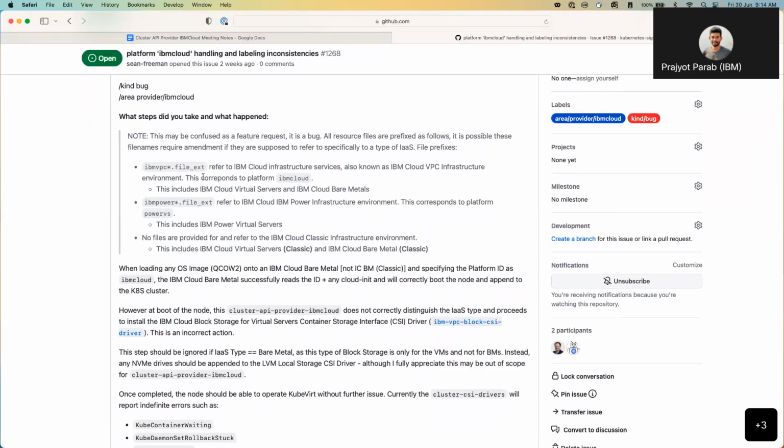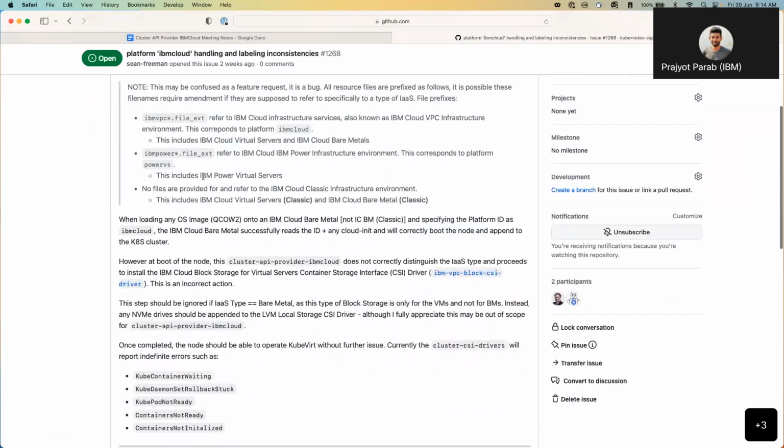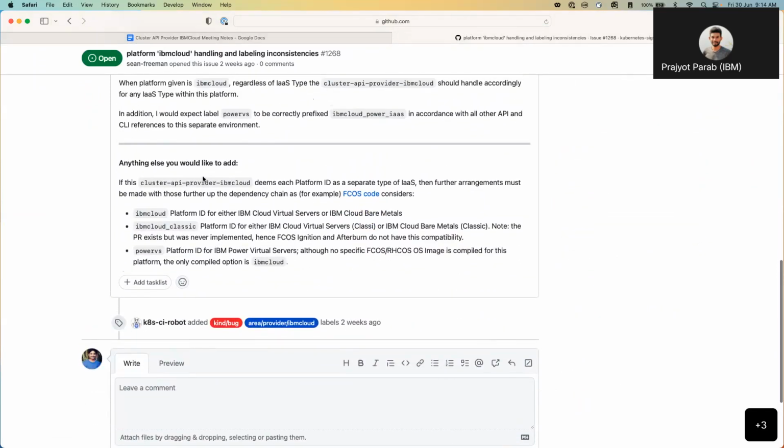And then below at the end, he has given some suggestions to follow as per certain guidelines for renaming or naming, which you can follow. Okay, yeah, that is what he has given. So I think point number one, yes, we're not using or supporting Classic anymore. Let's maybe call that out.